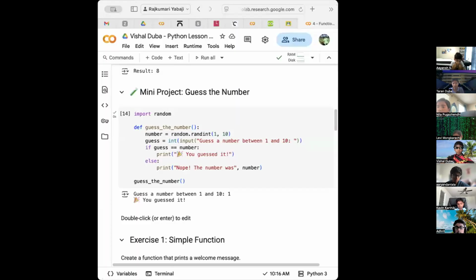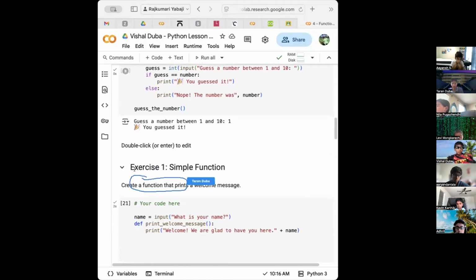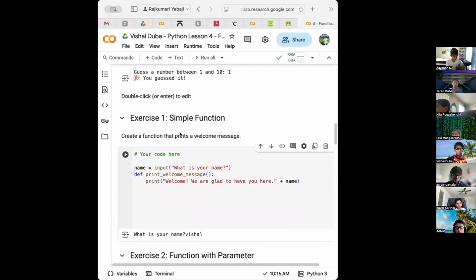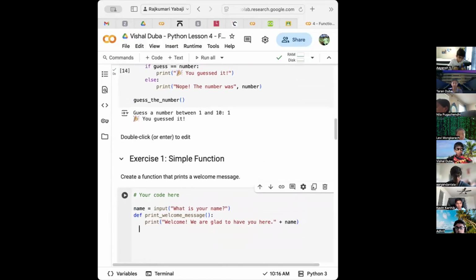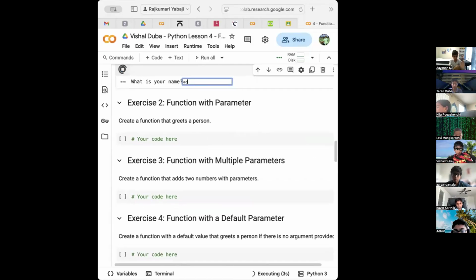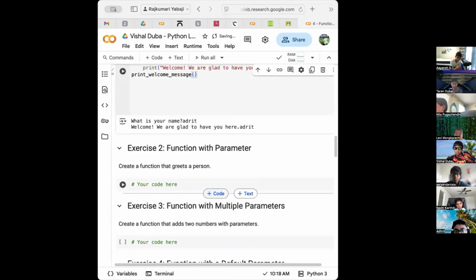You have to call your function like that one up there, circled. Except here, your function name is print welcome message, so do that instead. Okay, there you go. Thank you.